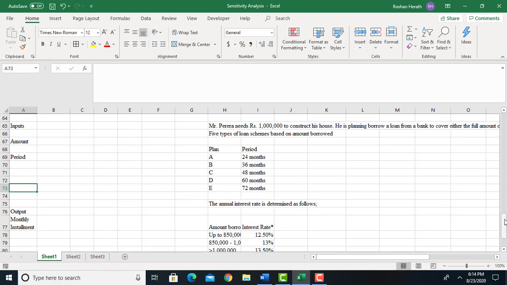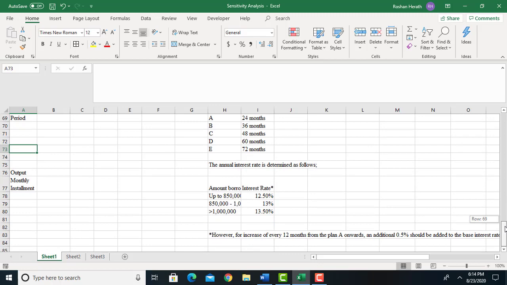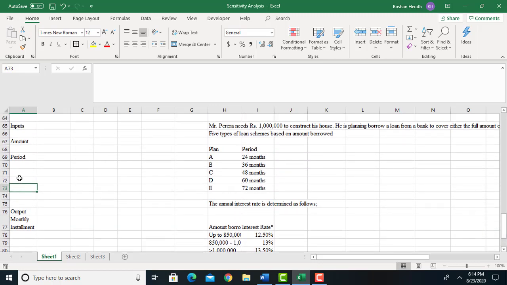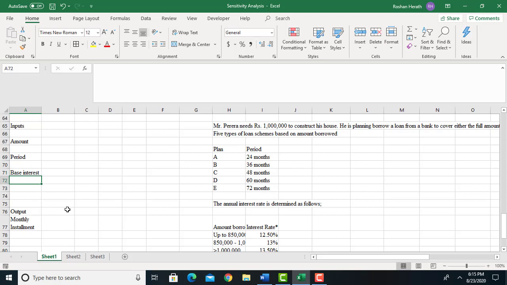But when working out the interest, you need to consider two things. There is the base interest, and there can also be some additional interest.